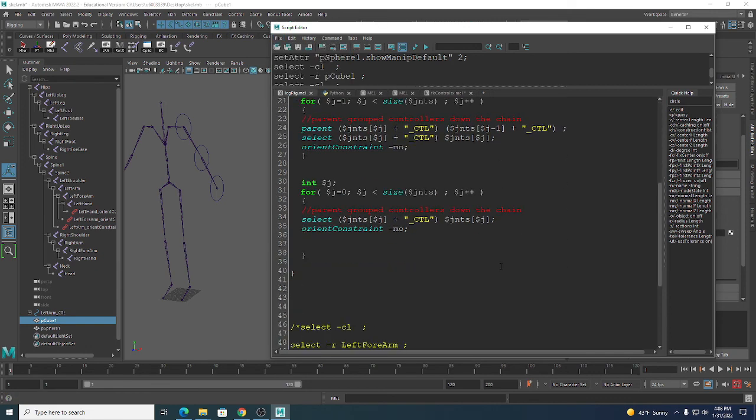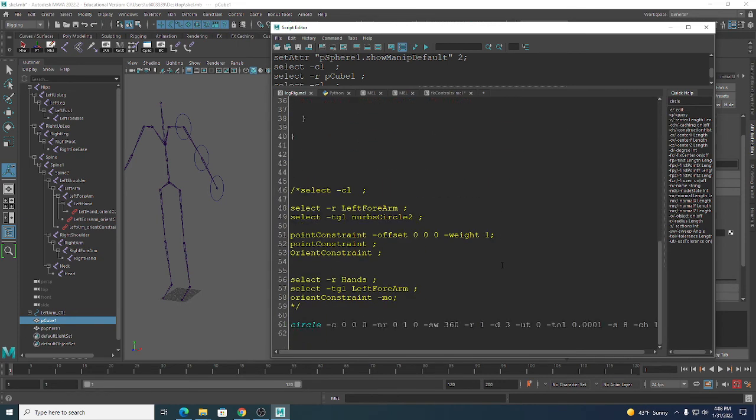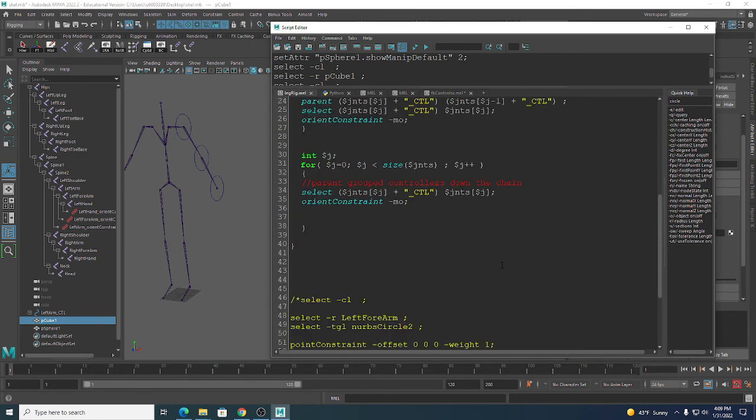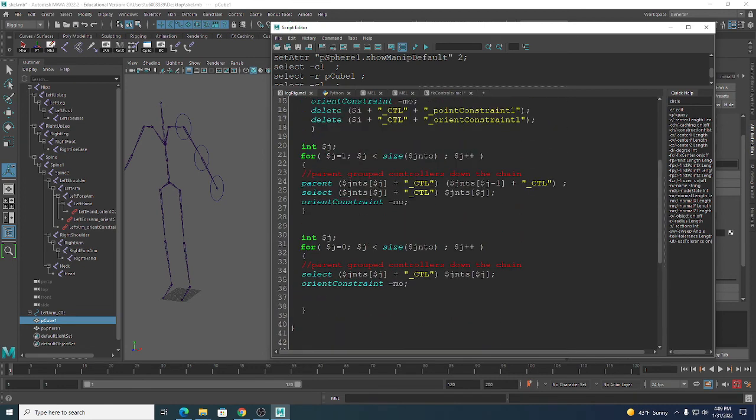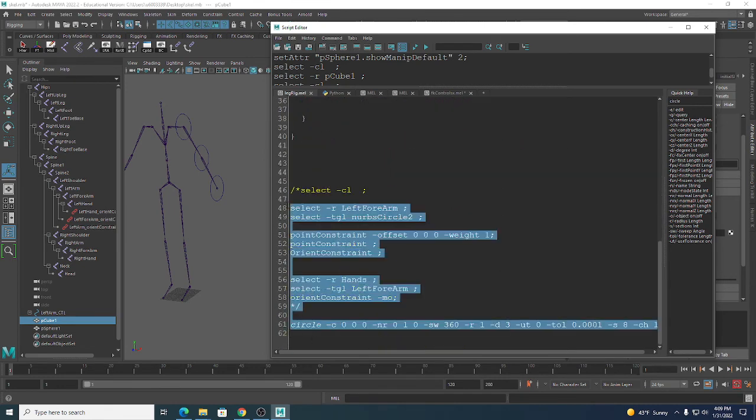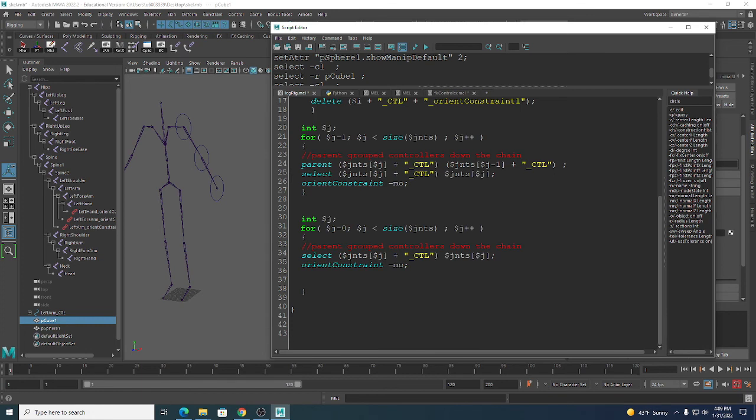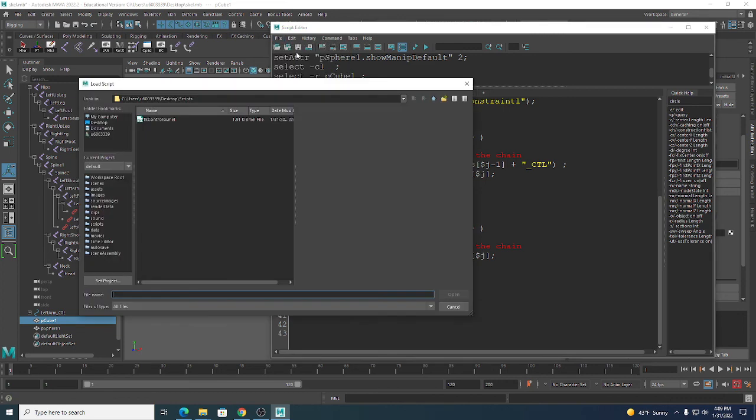Would you guys like the script to be able to look at for future reference? Yeah, I'm thinking you might. So I'm going to delete this stuff out. File, save script. And let's load script just to make sure that I've got everything.